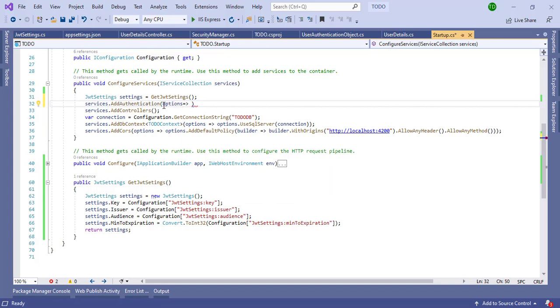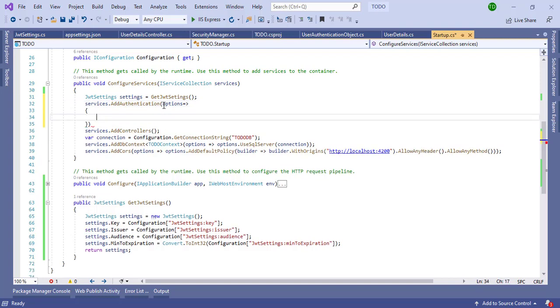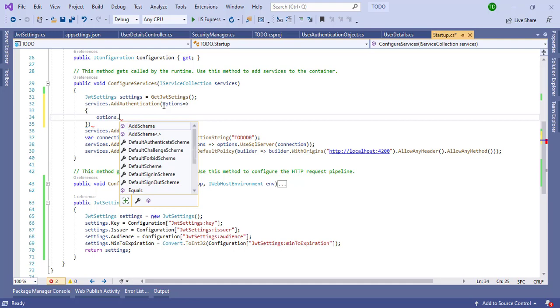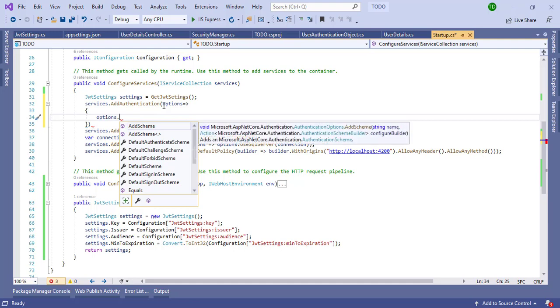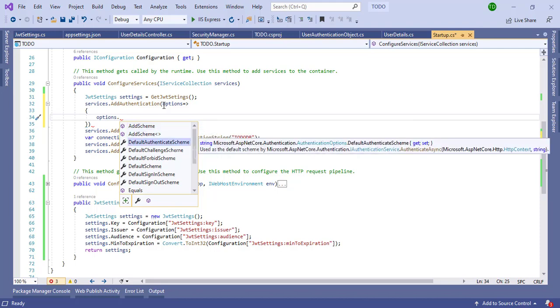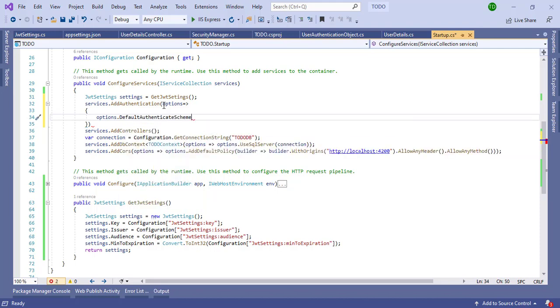Let's see what we can define here. It's options dot, and we can see this DefaultAuthenticateScheme. Let's select this, and here I am telling it that it's a JWT bearer authentication.